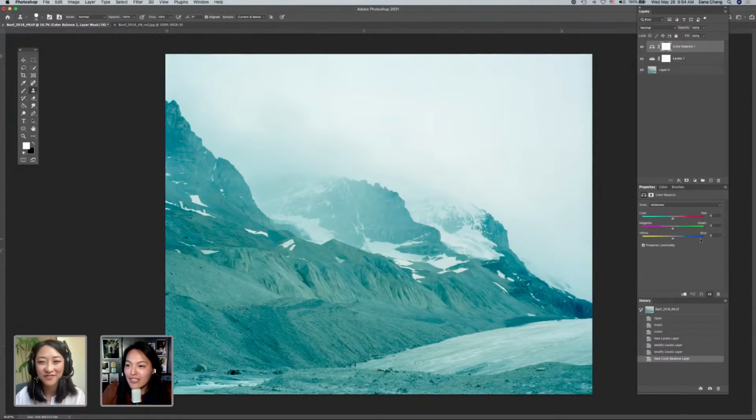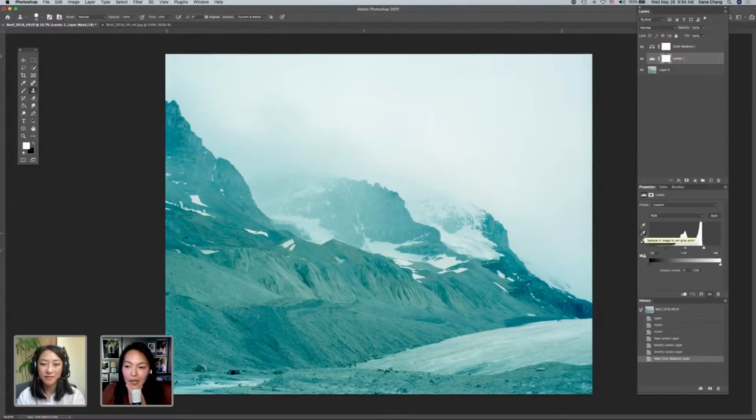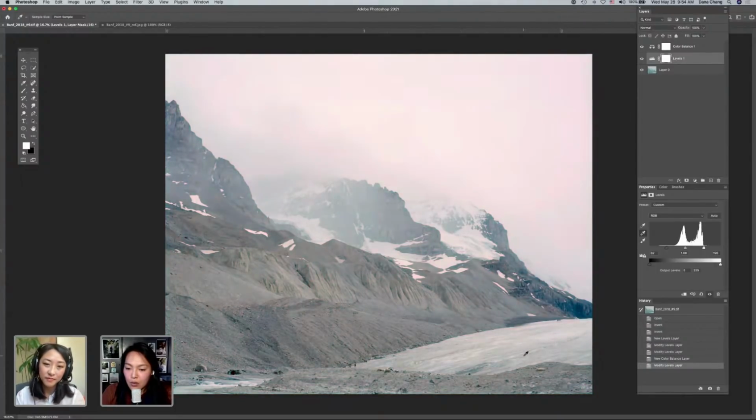Okay. Perfect. So one way to do that in levels, I was playing around with this yesterday, I don't often do it this way, is by selecting this middle eyedropper and getting around to somewhere that's a mid-gray tone. Sometimes it's just doing it by eye.